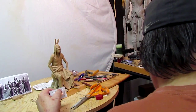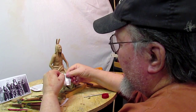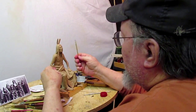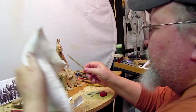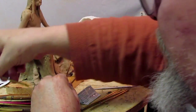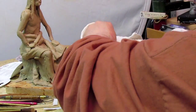Once I open it, I've got to use it. So I've cut the package open. This stuff, according to the package, says that if you've got sensitive skin, it might react to it. It takes 24 hours for it to set up — that's why I came in today to do this. I've got some small sculpting tools here in the studio that I would love to have a handle on. I'm going to clean off the handle a little bit with an alcohol wipe, making sure there's no oils on the tool.